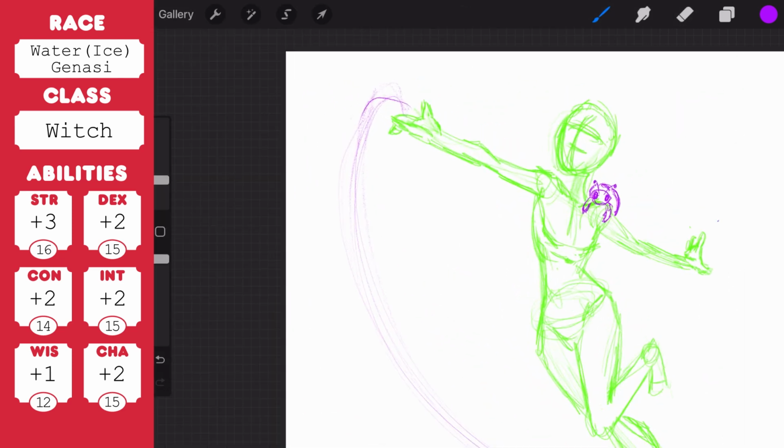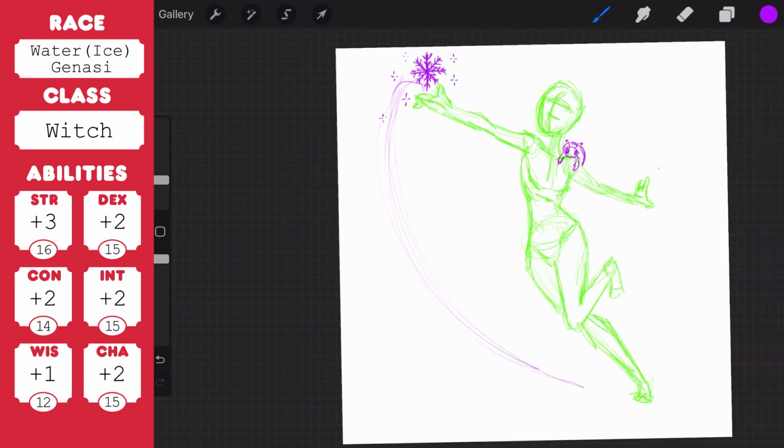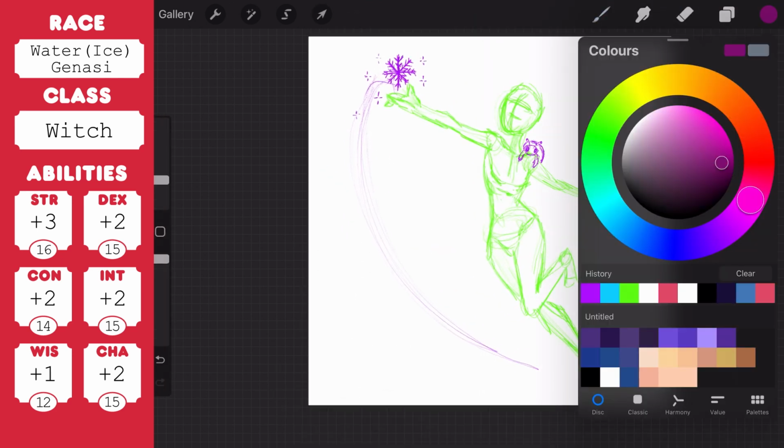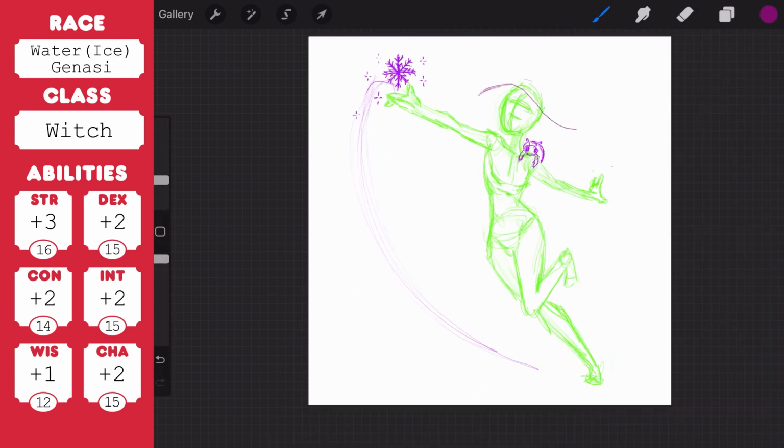So frostbite or ray of frost are both cantrips that it's probably fine if you just replace one cantrip with another cantrip, because acid doesn't make as much sense as, you know, frostbite would for this particular character. I'd also get rid of the resistance to acid and turn that into resistance to cold damage, because someone who's this icy probably shouldn't freeze easily.